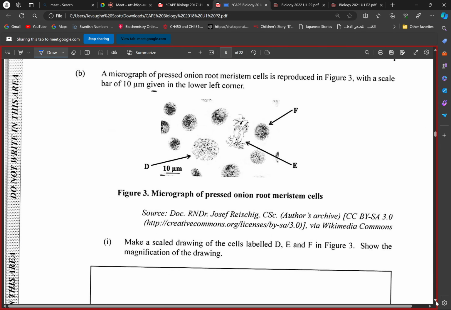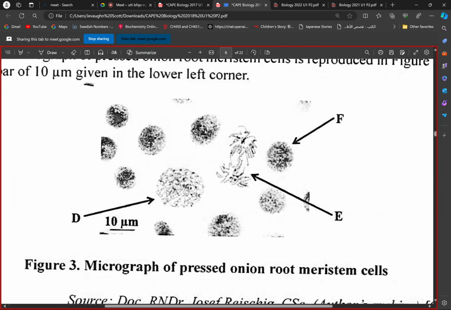Still on this area now. I had some contention yesterday as it relates to this diagram. We're supposed to be looking at the stages of mitosis within these cells here for D, E, and F. It's generally an assumption for everybody, to be very honest, because biology is left up to interpretation many times. What people were saying last night is that D was prophase, E was anaphase, and F was interphase. But what I was saying is that D is interphase and F is prophase.